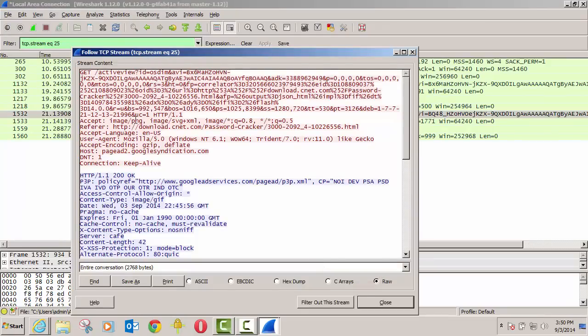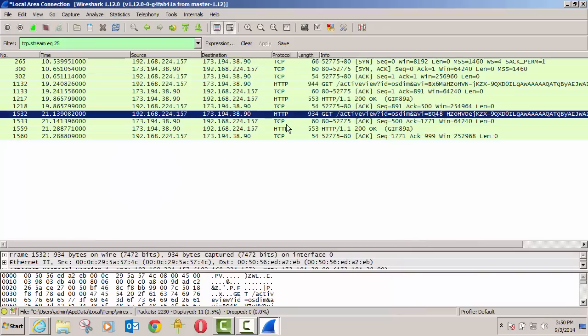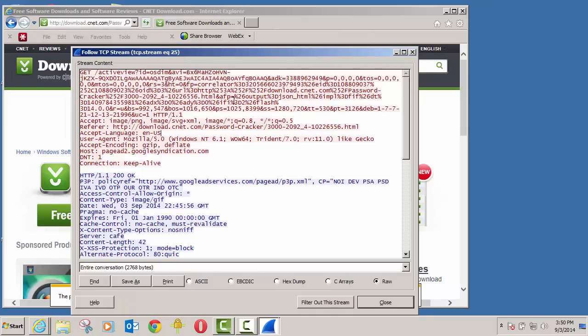As I look through here, there is some information that we can see, but one of them is the URL for the application called Password Cracker. So I'm going to create a signature based off of this URL. I recognize that Password Cracker can probably be downloaded in multiple locations, but for this example, I just wanted to show you that we can take a URL and create a signature out of that. So now we'll close out of this and get back into our network security platform.